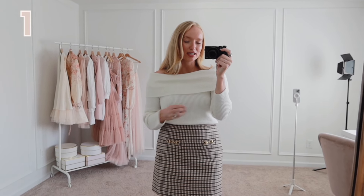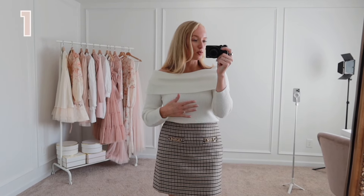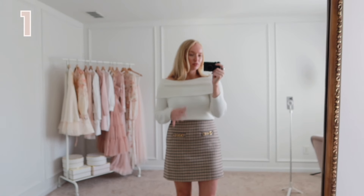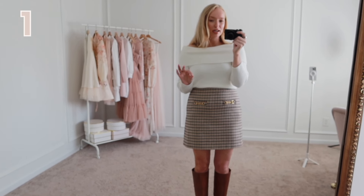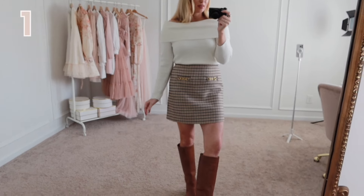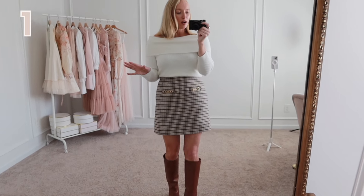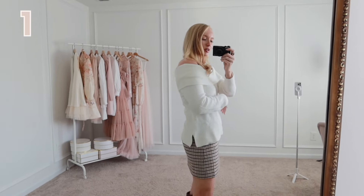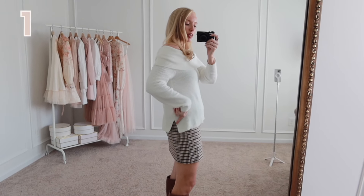This sweater doesn't have a snug fit on the stomach, but it's also not oversized — sort of in between. If you want a sweater that isn't going to cling to your tummy area, this one has a really flattering fit through the waist and hips. I paired it with a horse-bit mini skirt — not from Walmart, but generally under $50 and available on sale. And then just some knee-high boots. Here's a quick look of it untucked so you can see the length and overall fit — not snug, but not oversized, and it does have a V on the side.